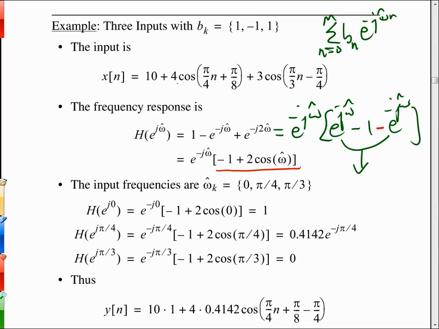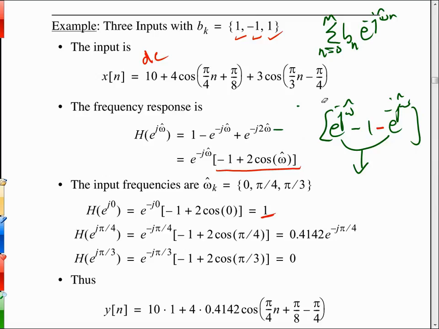And as a matter of fact, it happens for one of our input frequencies. We're putting in a DC. What's the DC gain of this filter? Well, the DC gain, putting in omega hat equals 0, is just unity, so that's okay. A trick on how to get the DC gain is to just add up those 3 values, and that gives us the DC gain, which is going to be 1.